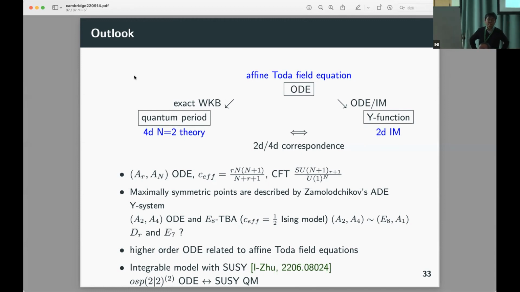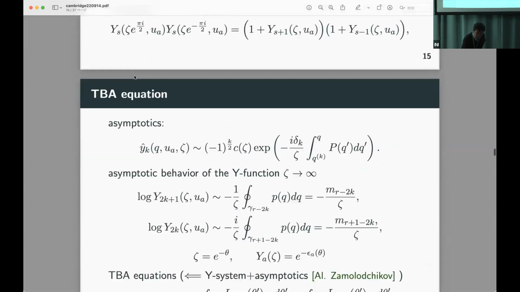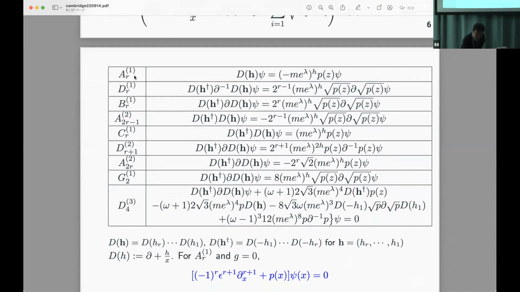So the ODEs that you get at high order, they always just have one derivative term and a potential. Is that always the case coming from the type A affine Toda, or can you get other derivatives appearing in the operator? We should go back to this slide. You mentioned this once. Oh, okay. So for different root systems you get other derivatives. Yes. So mostly the differential operator has some singularity at the origin, so mostly it is similar to the A type. But somehow this D type has an inverse. But in all the examples you considered, you always took H to be 0. Yes, that's right. That's the simplest case.